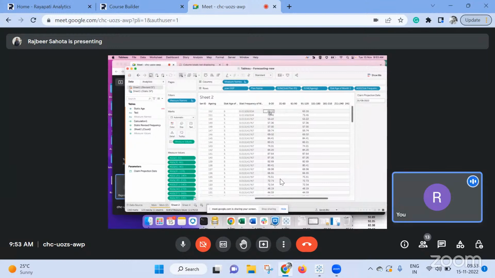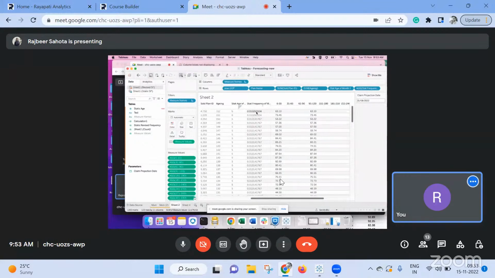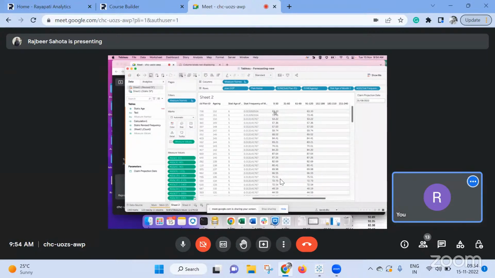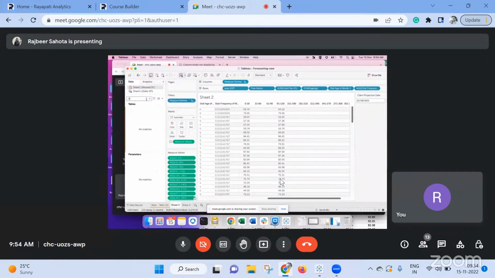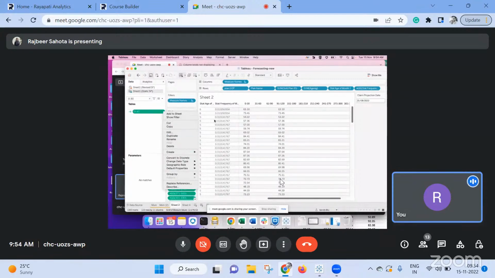You have a month, you multiply it with a frequency, you get a value. Correct. So what is the difference between 0 to 30 and 31 to 60? What value should you get for 31 to 60? Like this plus 30 days projection, whatever it will be. Where are you getting that 30 days projection from? Let me show you how it is. 0 to 30. If there are 6 months, then it should give you the value for 5, 4, 3, 2, 1.